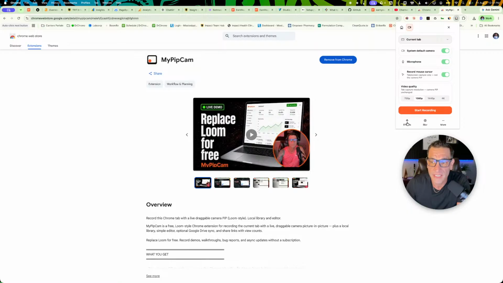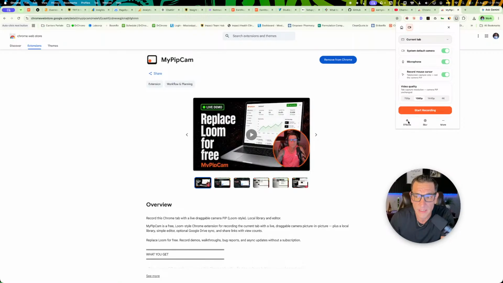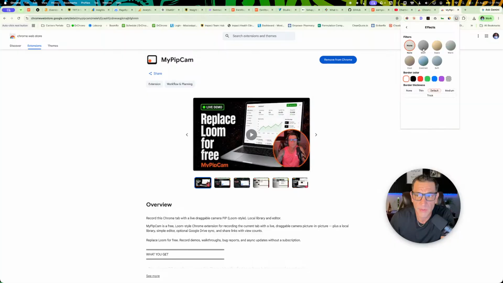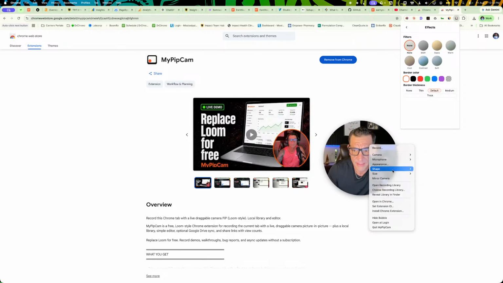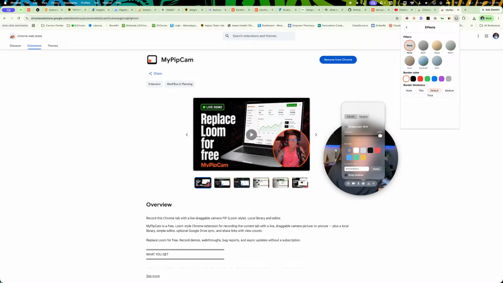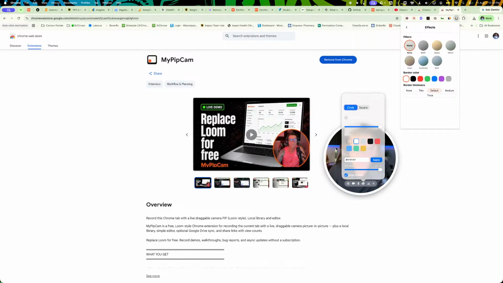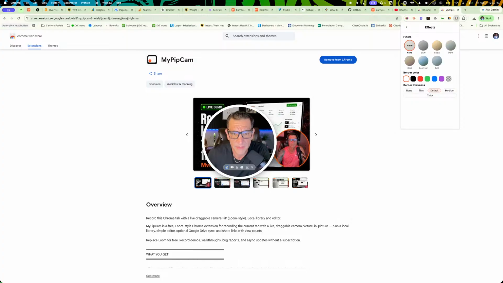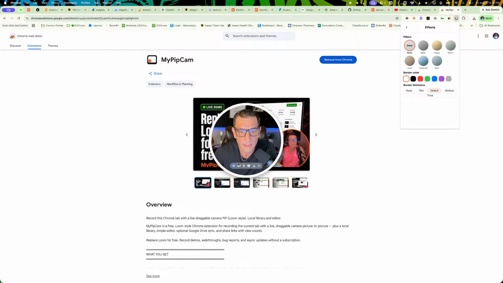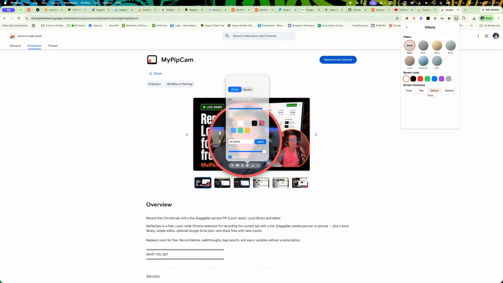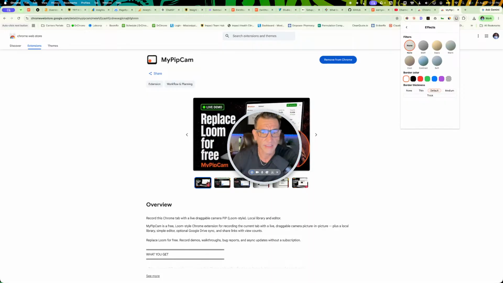Since that's already done, it's not giving me those options, but I get to choose, do I want black and white video, some of these effects? Do I want a border color, things like that? I can demo that here for you. If I want to add a big thick border to this, boom, it pops up like that. Maybe I want to do it on a black screen. Maybe you want to change the color. Anything like that. So that's a square now.